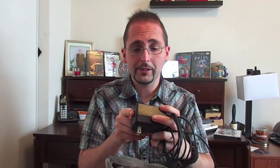It comes with the official Nintendo brand power plug. This is so essential. I couldn't get my Genesis running properly. I bought third parties, didn't work out, and I had to just hunt and finally find an authentic power plug. So I'm thrilled that it comes with the original power plug. It's kind of beat up, but I'm not complaining.